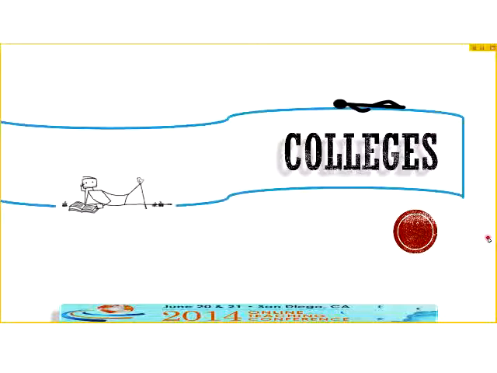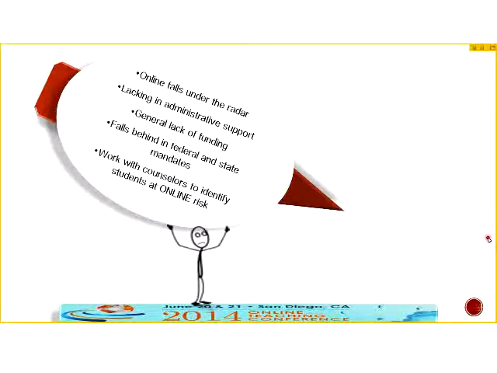Let's talk about colleges and what is their part in making sure that students and everybody's prepared, and what part do they play in making sure there's success in online learning. This is what happens with colleges a lot of the time. I know it because it's happened here at mine, and we're trying to overcome that now. Online falls under the radar. It lacks administrative support because it's under the radar. A lot of people won't even know where the online learning support department or the online learning center is.